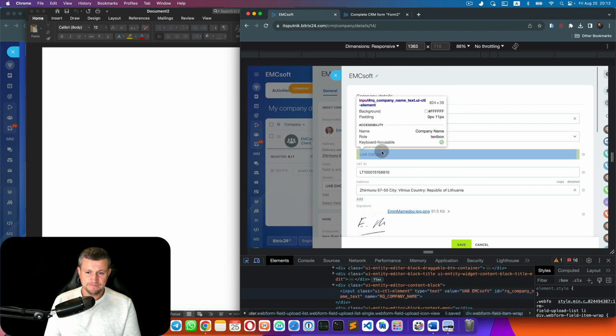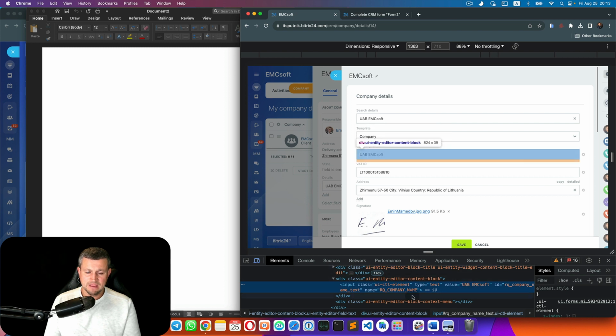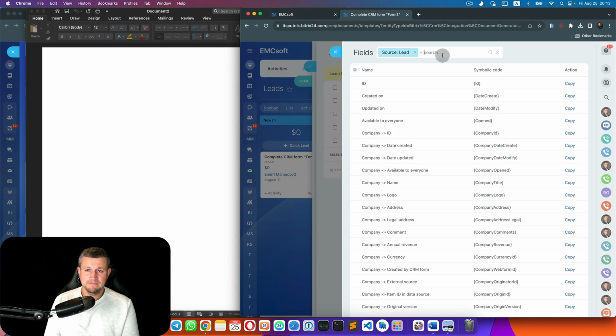Company name. So company name, click, and here you can see that it's a required company name. So double click on it, copy, come back to the second tab, paste here.